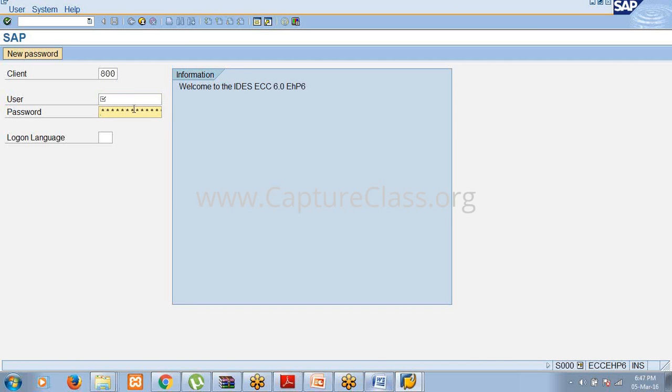Then continue. Put heading password. The passwords are created and given to employees by the basis consultants.